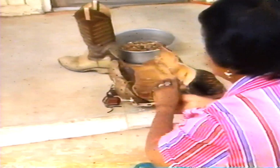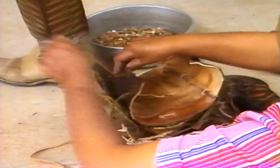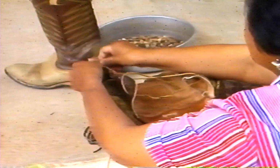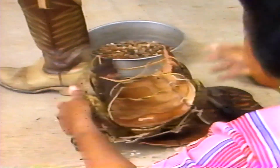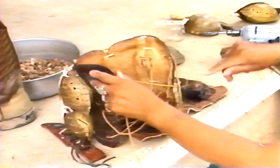And then you can get a leather or shoestring and put how many holes you want on a side, depending on yourself. I got 3 on each side. And this is to tie it on your legs. And you just lace it or however you want to tie it. But I lace mine just like a regular boot or a shoe. And I use sometimes these boot leather shoestrings. Sometimes I use the leather itself, the same kind I used on the outside. Then I lace it up like this and it's ready to put on your leg.